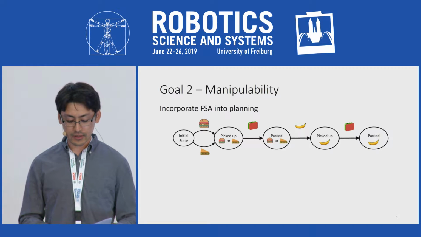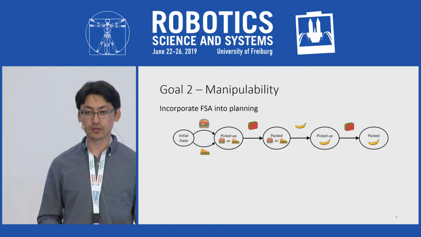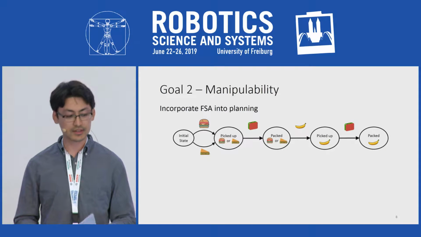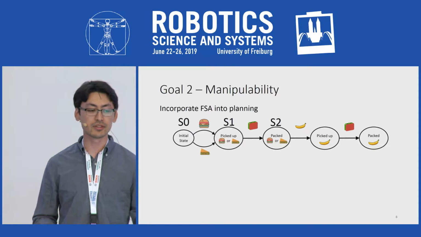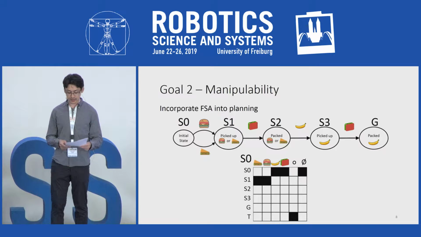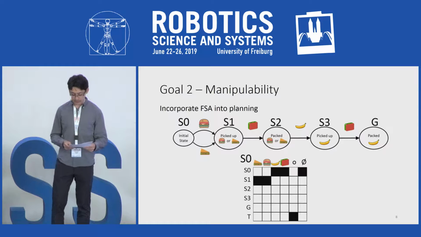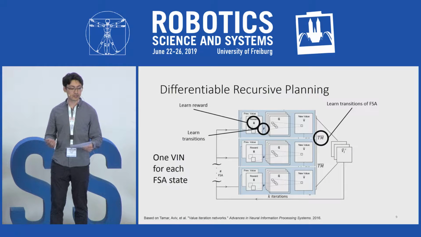We want to be able to modify the behavior of the agent in order to make it perform similar but new tasks to the one it has learned. We achieve this by incorporating the FSA into a recursive planning step. Since FSAs are graphs, they can be converted into a transition matrix. Before illustrating this, I'll label each FSA state with a name. We start with S0, S1, S2, et cetera. And here's the transition matrix of the first FSA state. The columns are associated with features of the environment, and the rows correspond to FSA states. You can see by looking at the graph that the sandwich and burger cause a transition to state S1, whereas the other items do not cause a transition to a new state.